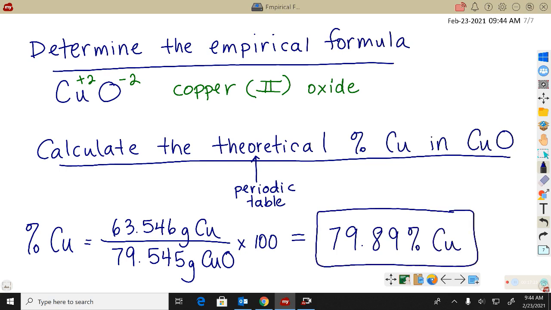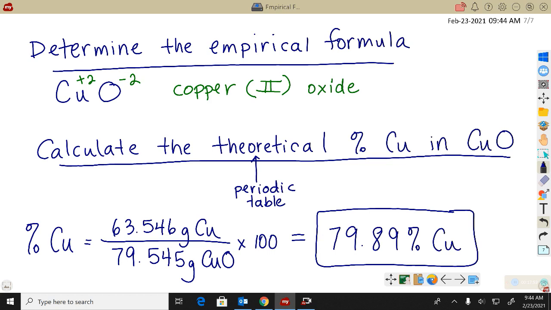What I kind of like about this series of calculations that we're running through is that it's a really good review of a lot of the concepts in this unit. We've had to do some mole calculations. Now we're doing a percent composition. We're going to use this percent composition in a second. We reviewed the empirical formula stuff. It's really good. Okay, so yeah, I got my empirical formula. I've got my theoretical percent copper.